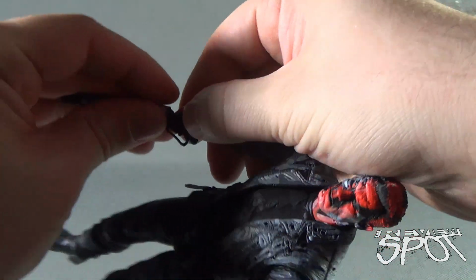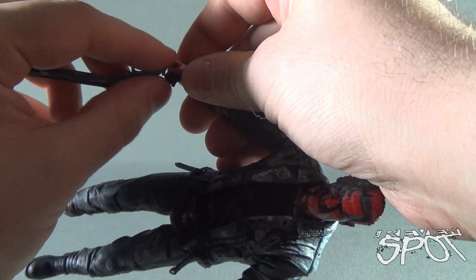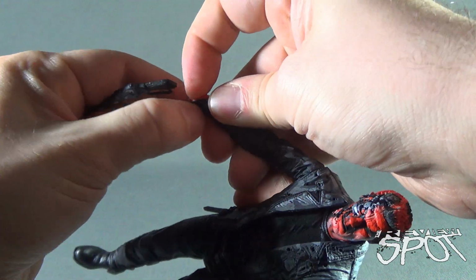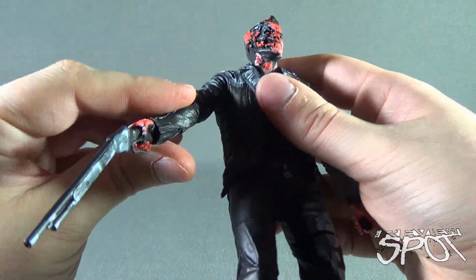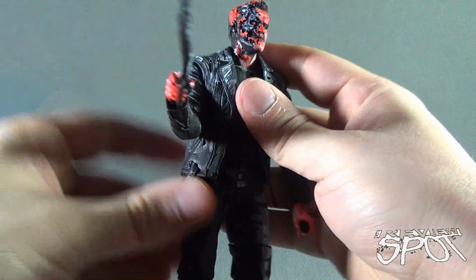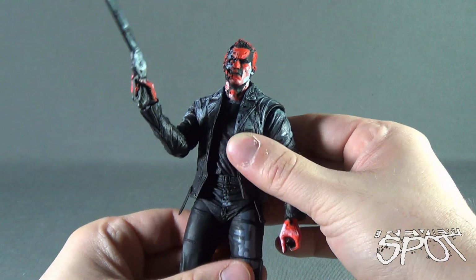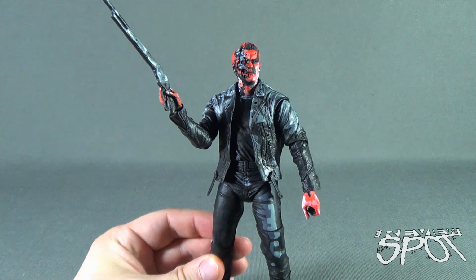And we can just get the gun into his hand, making sure, of course, his thumb is out of the way. A little easier to do, not in front of camera, mind you. There we go. Probably just have the arm arched, or the elbow bent. There we go. That's a good look. That's probably how I'll have them displayed.